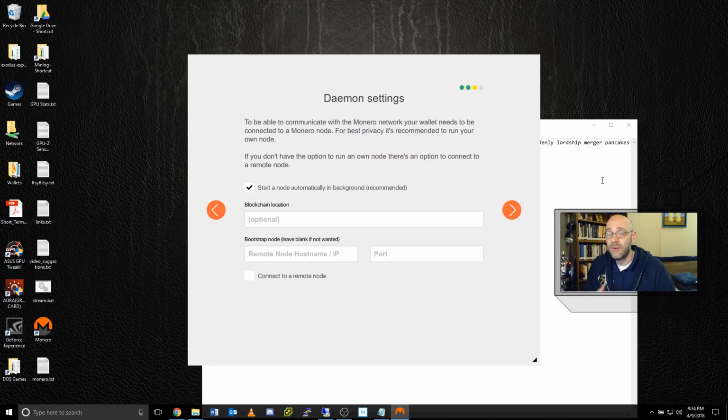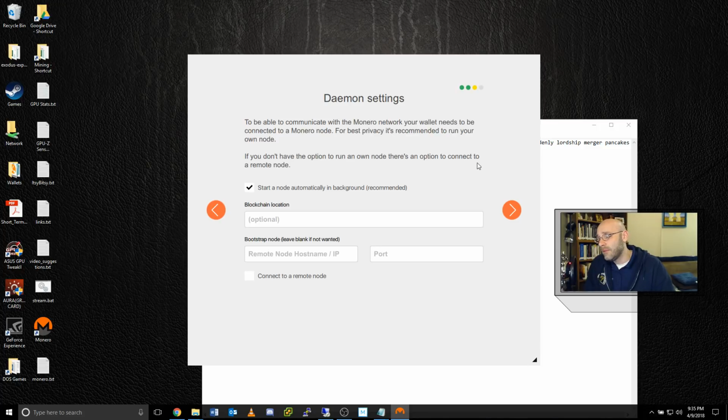This next window here is about whether or not you want to run your own node or if you want to just connect to a remote node. Now, it's easier to connect to a remote node, but it's a little bit better in terms of privacy if you're running your own. But the downside of that is you have to download the whole blockchain and basically keep the daemon, the program, running in the background all the time.